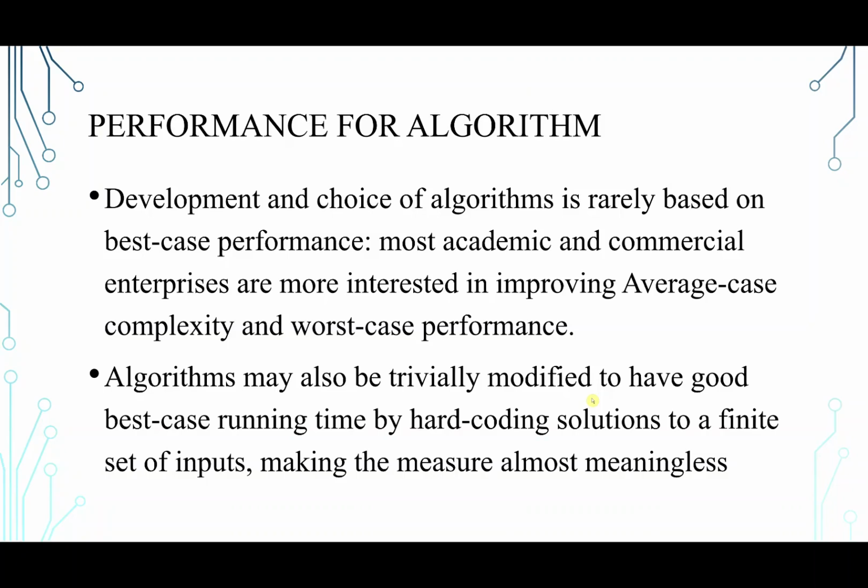because the development and the choice of algorithms is rarely based on the best case scenario. We want the average case scenario and the worst case scenario, because you want to convince your client, you want to convince your boss that your algorithm is good. Your boss wants a good algorithm. It doesn't make any sense to manipulate the data because you want your algorithm to find the first element. You should try to calculate the runtime when it's found at the first element, then in the middle, and at the end.